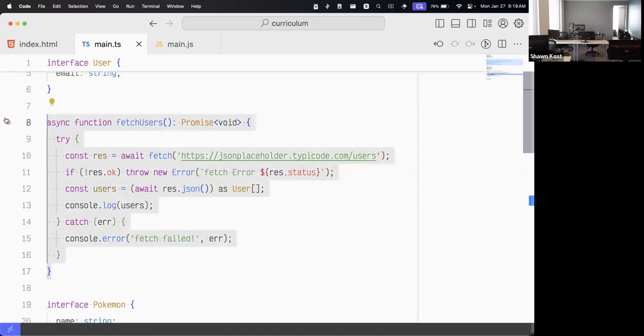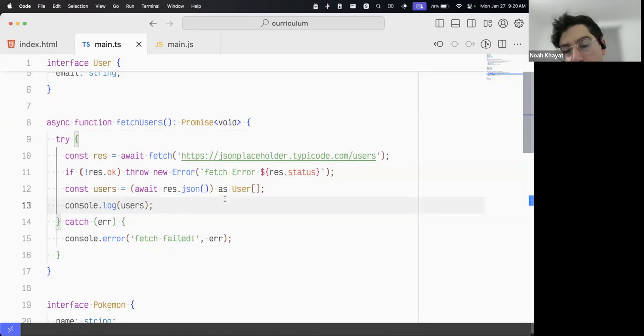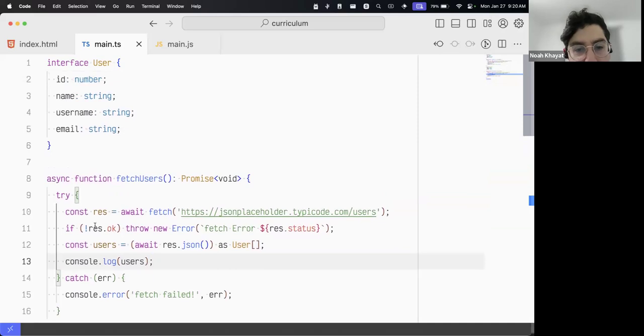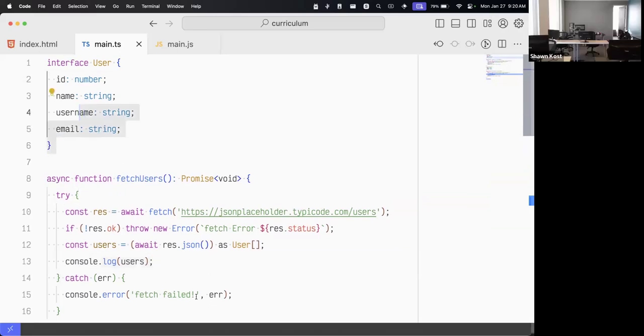Any other questions about this one? On line 12, you parse it into an array of objects because I used only user. Is this the equivalent to user array? No, because then you're saying that what response.json returns is only one object, but it doesn't return only one object, it returns an array of objects.